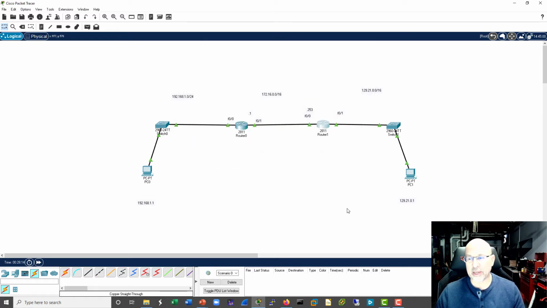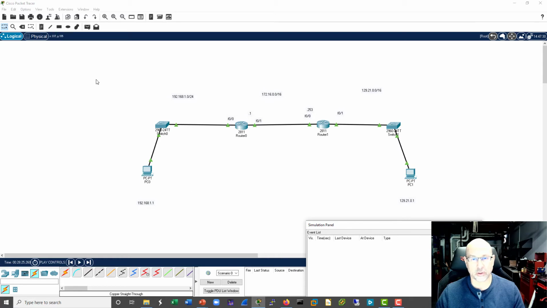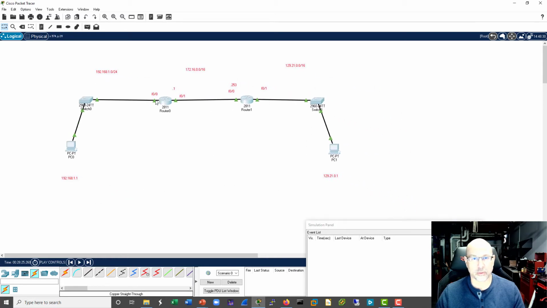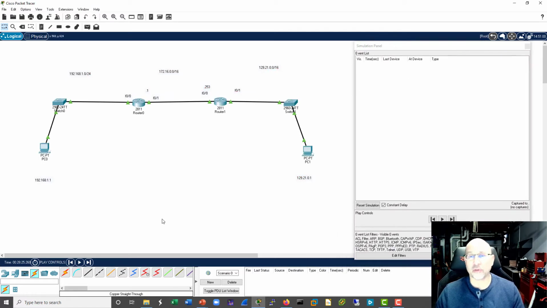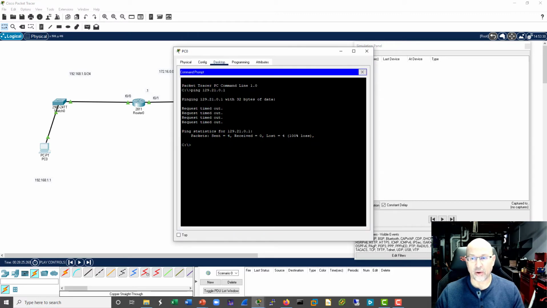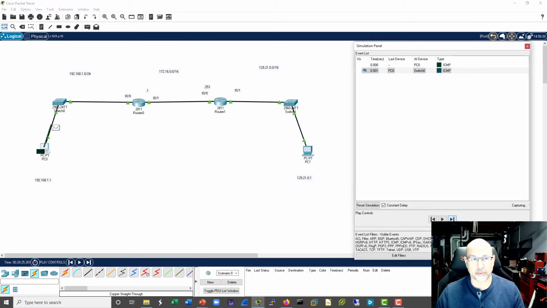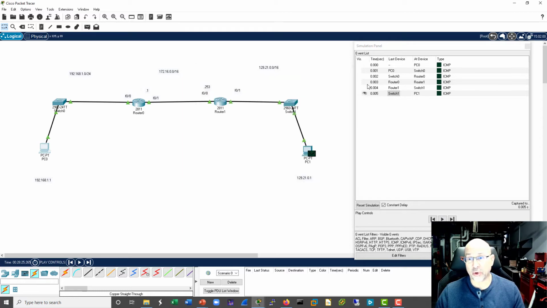So while the traffic might get out there, and we can see if that's the case, the question is whether or not it can get back. And that's always the question with routing. So we'll just keep this going. So it looks like it gets all the way there. And by the way, was it translated? Well, it was not translated. All right, so that's a problem for our routing.